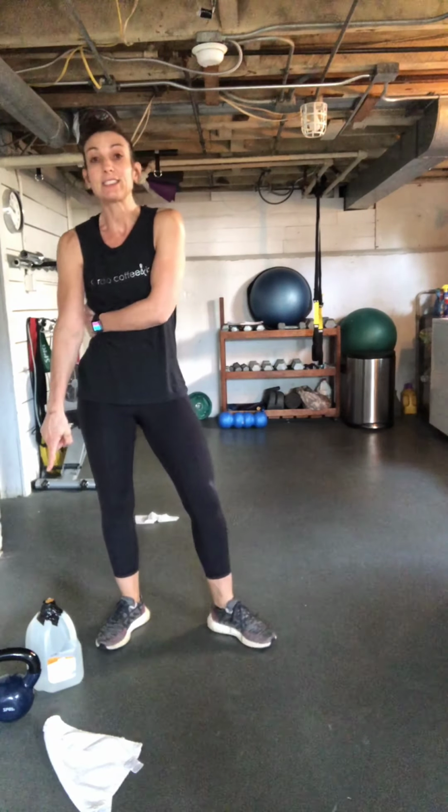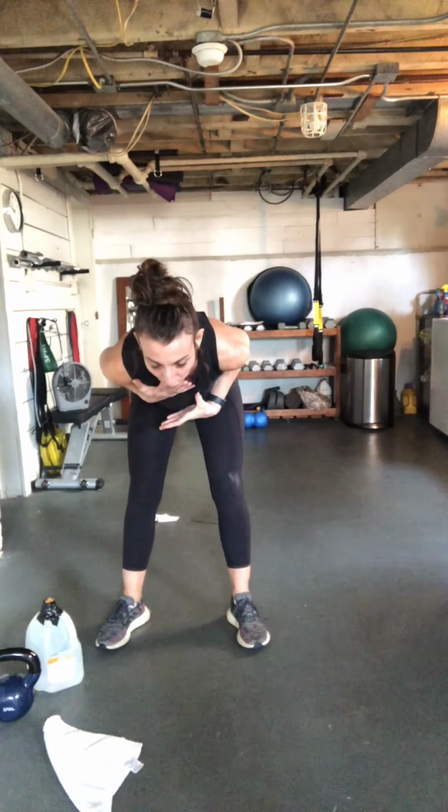I want you to really keep that torso upright. The tendency when we're holding a weight is to start to let that chest, that torso come forward. So if you're gonna hold a weight, really concentrate on keeping that torso upright so we can all read the front of your shirt, okay? So that's circuit 2. Let me see if I can get things going here.